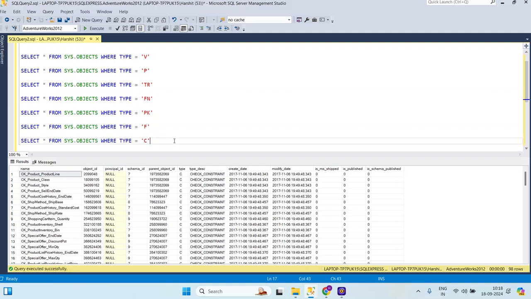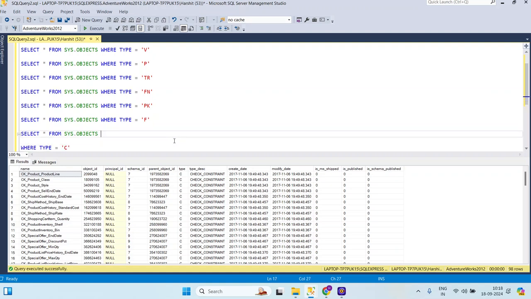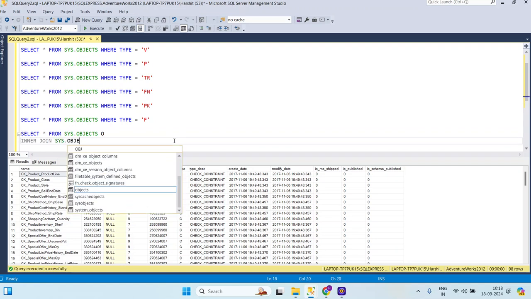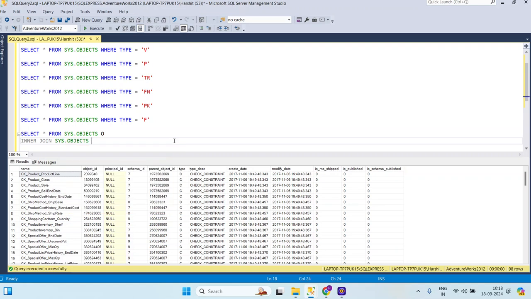Now see, one more important thing. Let me give an alias like this. Now inner join sys.objects t on o.parent_object_id is equal to t.object_id.